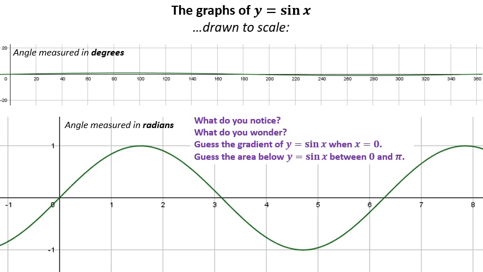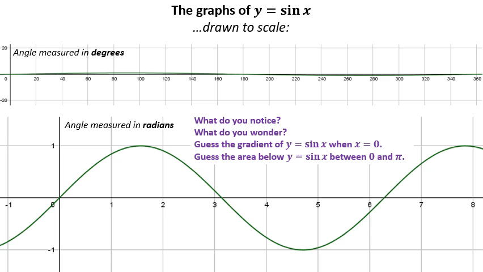You can probably estimate the area reasonably well. In fact, you could approximate the area bounded by the curve and the x-axis between 0 and pi by a triangle with a height of 1 and a base of 3-ish. Well, that will give you an answer of about 1.5. That will be an underestimate because the curve is concave between those 2 points. In other words, it bows outwards and the triangle would undercut the curve.